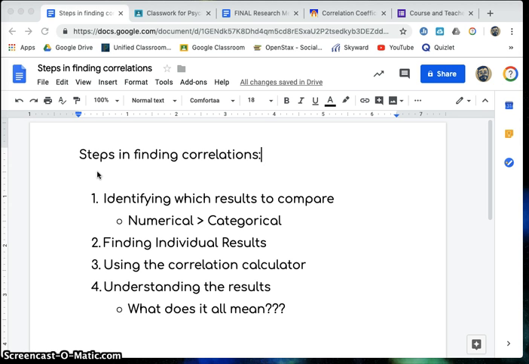Some questions are going to work for correlation calculation, and others are not going to work. You want to think again about what the whole point of your survey was in the first place. You're asking certain questions because you're probably making some assumptions, or you have some curiosities about what some causes or what some effects might be.